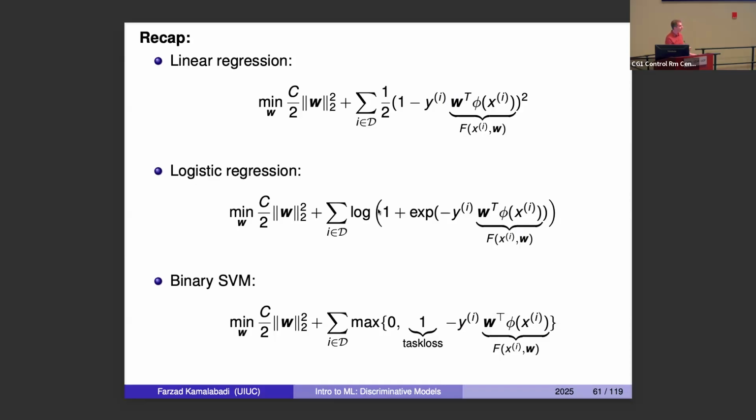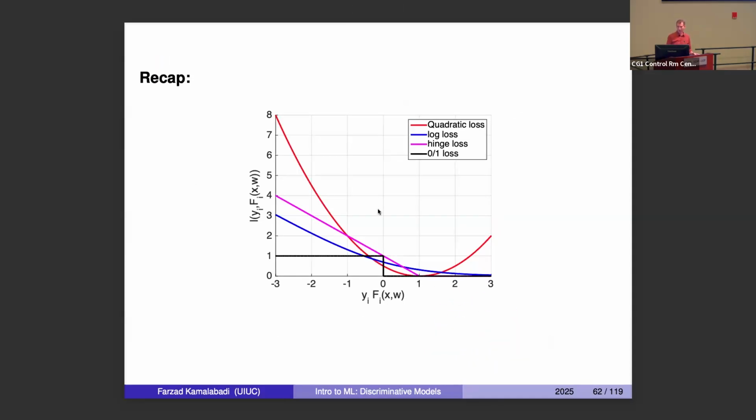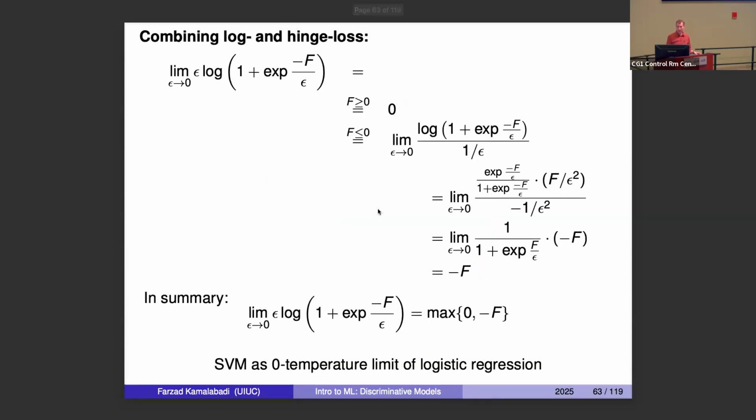Why am I doing this? Because we're going to get to deep nets and show you a similar form, and show you that these are all special cases of deep nets. And that diagram you have seen. Okay, one last thing before we move on from binary classification.